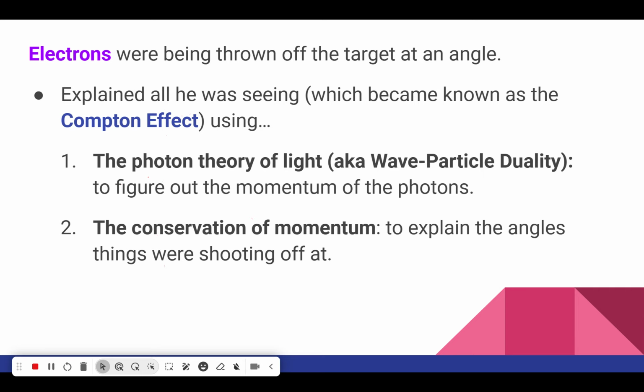We're seeing our wave-particle duality, the photon theory of light, where even though we're using wavelength to calculate the momentum, we're using a wave characteristic to measure a particle characteristic. We're looking at wave-particle duality in the momentum of these photons. And then we're also using classic conservation of momentum in order to be able to do our calculations. Keep that in mind, because those are the two main physics principles that if you were doing a question like this on a diploma, those are the two physics principles you'd have to give for how you're solving this.